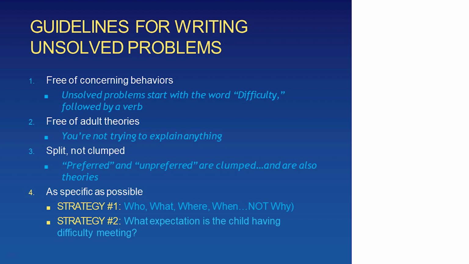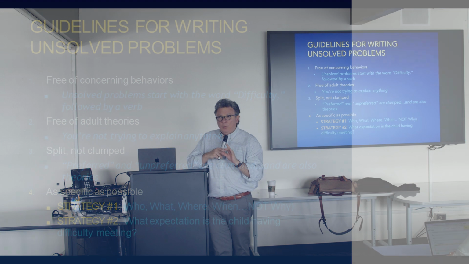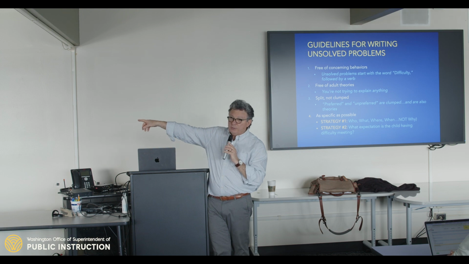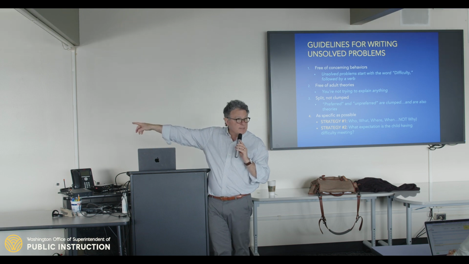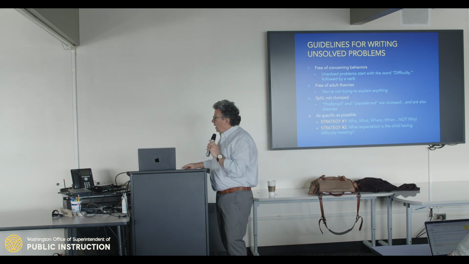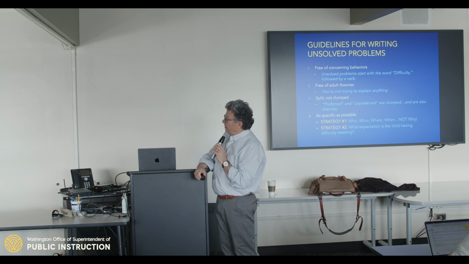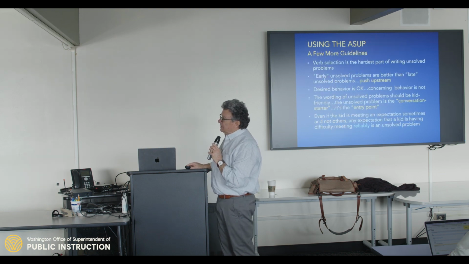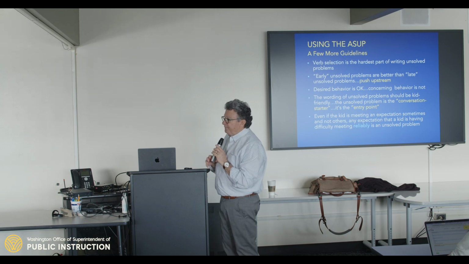You know that the unsolved problem starts with the word difficulty, continues with a verb, but being specific about what expectation the kid is having difficulty meeting usually comes down to those 2 strategies, as in the examples I gave you yesterday. But you're about to see more examples. We're not going to practice quite yet. I've got one more slide and then 10 minutes of a video to show you to get you fully prepped for practicing. Good? This slide we did not cover yesterday.